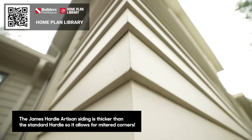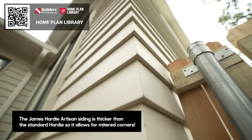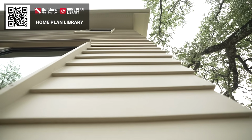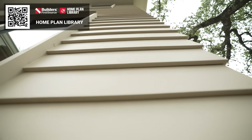My hope is that you might consider building this, and if you do, please contact me. I think it'd be really fun to see some folks building this house or building my house or doing a version of it, right? As Justin said earlier, you can change these designs. You could do whatever you want with BFS.